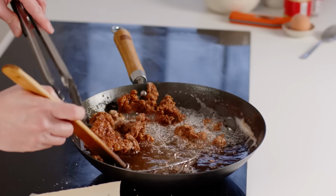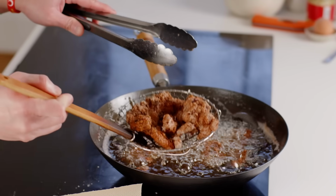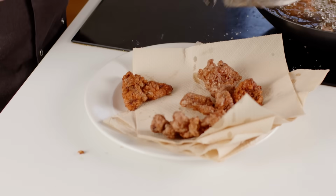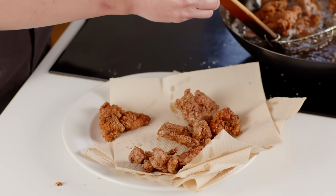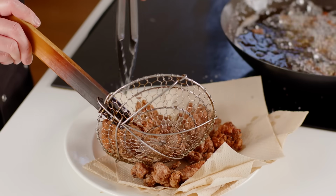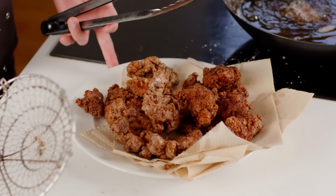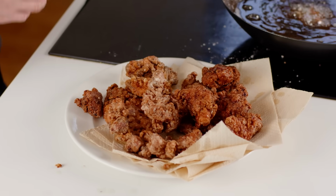It's worth noting the second fry generally takes quite a lot shorter, okay? So you only get it in there for about a minute or so because the chicken's already done anyway. So you're looking to really just use that really hot oil to crisp up the outside of your chicken. And that's it. We're just gonna leave it to drain for a bit and then we can assemble the karaage.